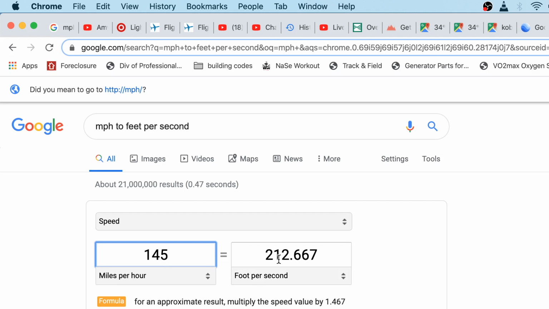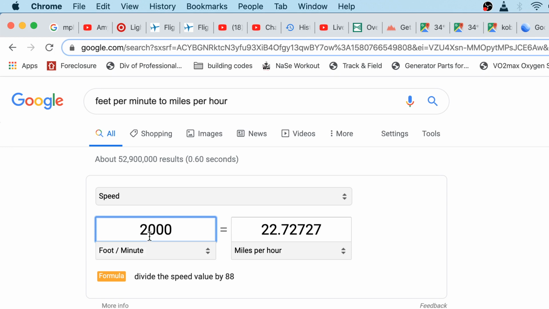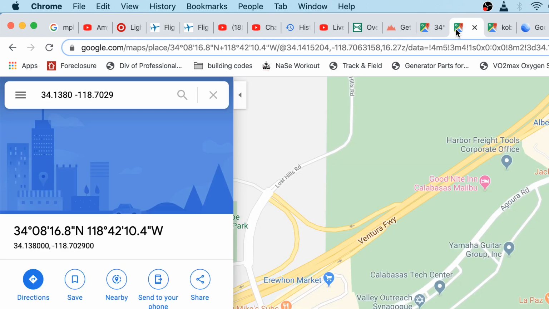Miles per hour: he's traveling at 145 miles per hour. He's knocking out 212 feet per second. And as you know, he's dropping at 2,000 feet per minute. That's 2272. In the video that I didn't upload today, you would see, wow, he just missed it by 50% when I do the calculations to make it out to the hill. And you'll see that roughly. So now we see where the 2300 comes in. Here's the 1900. He makes it to 2300, but now he's reduced his speed and he's dropping at 2000.